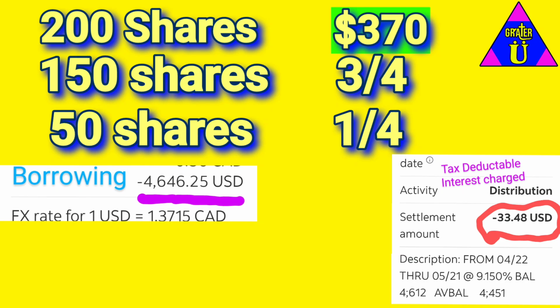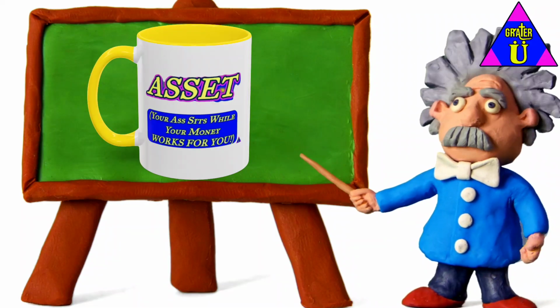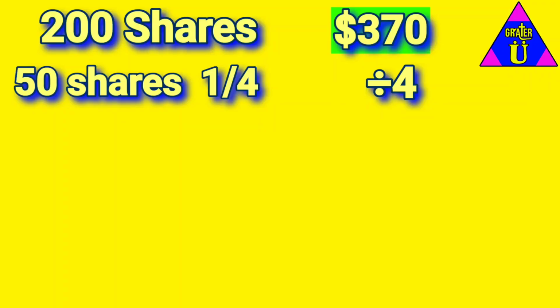And then also here you can see how much is available. Shows the dates. Anyway, shows a lot more there for you. You can see 9.15 is the interest rate I'm paying, but $33 for 50 shares. Now, I'm going to break this down a little farther so we can check this out a little bit more.